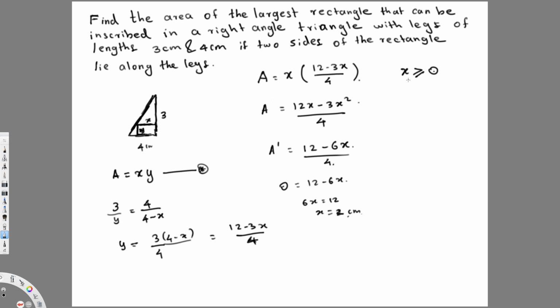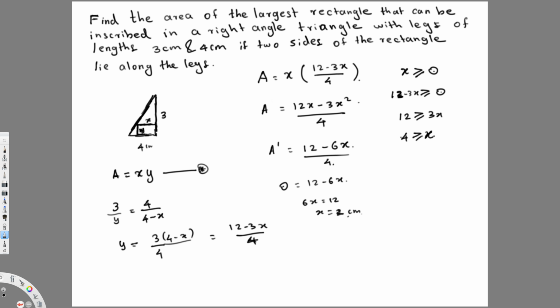That's one case. If this is true, then we know that one of the sides is 12 minus 3x. So 12 minus 3x should be greater than or equal to 0, because if it is less than 0 and you divide by 4, it's going to be a negative number, so it's not possible. Therefore it should be greater than or equal to 0. If this is true, then 12 must be greater than or equal to 3x. I am rearranging these equations. If I divide this by 3, it's going to be 4 must be greater than or equal to x. So this is the condition.